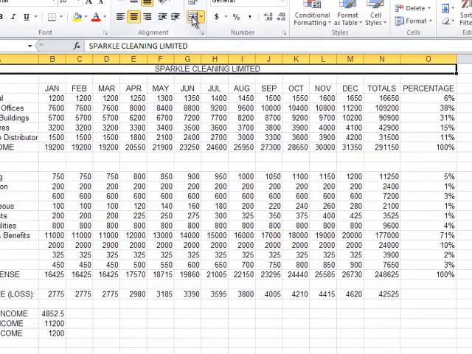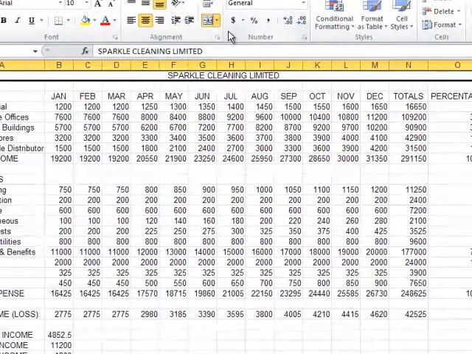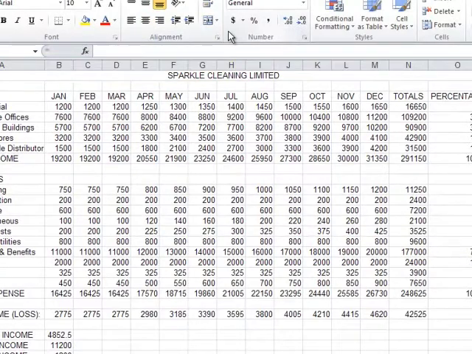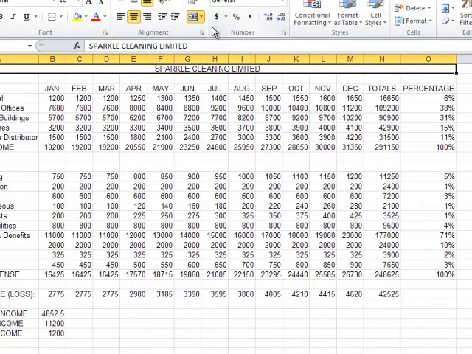When I click here, immediately Excel responds by merging A1 with all the way up to and including O1, and it becomes a large A1 now. Plus it's been centered. Do you see how this command here is in orange, telling us that it's on? In other words, it is active in this cell that we're in. If I press Tab, it takes me to P1, and when I go backwards using my left arrow, you can see how I'm back to A1. That's a large merged cell.